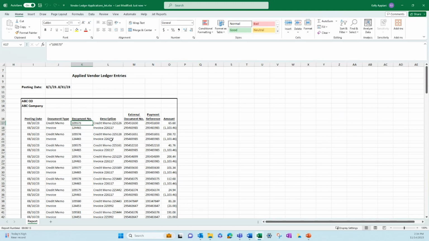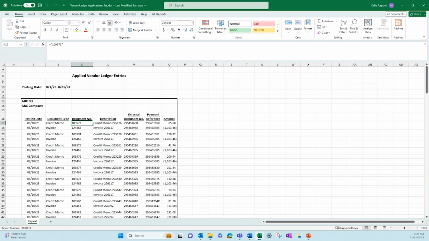I know some customers have asked us to build custom customer statements as well, because the customer wants to see the actual activity of what their payments were applied to. And this way you could just run a report real quick on the fly and send it to them instead of having them on the phone with you and having to look in BC and look at each individual transaction or payment and how it was applied.